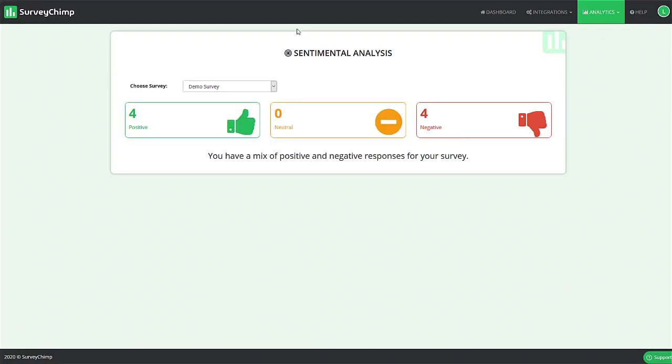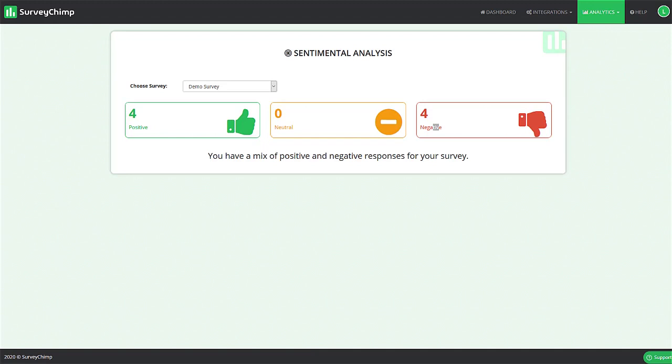Then in the sentiment analysis, you can see it's captured the negative ones I've added in Messenger as well. So this is a huge feature. So what you could do, you could have the QR code printed and in a display in a business. For any type of offline place for a survey, you could use Facebook Messenger as well, so people can really just use their Messenger app to very quickly give answers without any hassle, and it'll really increase the amount of people who will answer the survey.